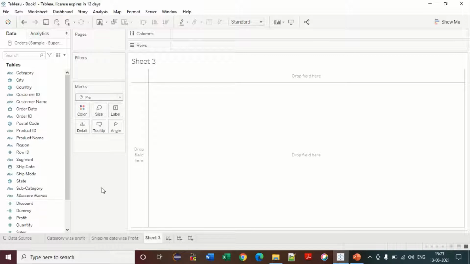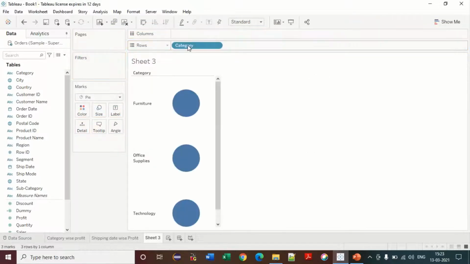There is one logic available in the visualization subject. One rule is, if you have a smaller number of unique values in your dimension field, then you should go for the pie. Otherwise, pie is not the right chart if the dimension has more than 8 or 10 unique values. In the category field I have only 3 values, so I will go for the pie chart.